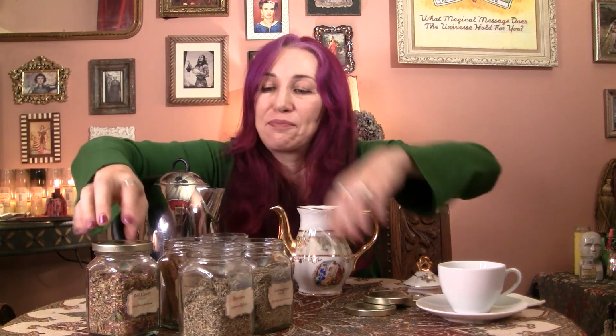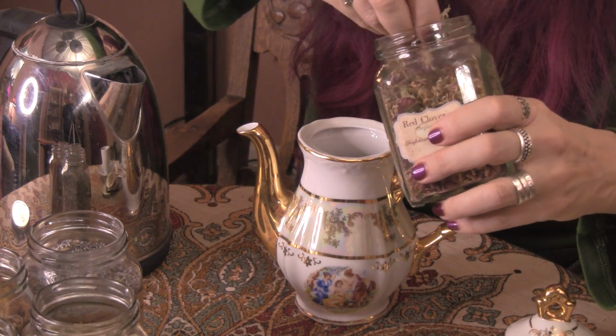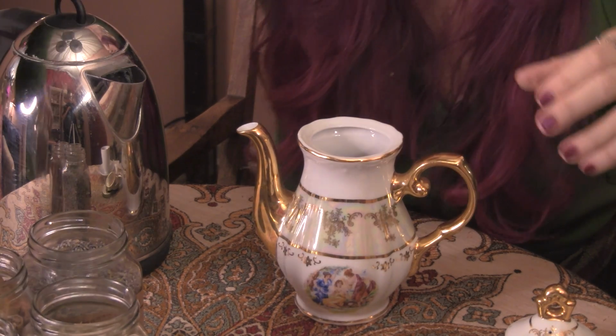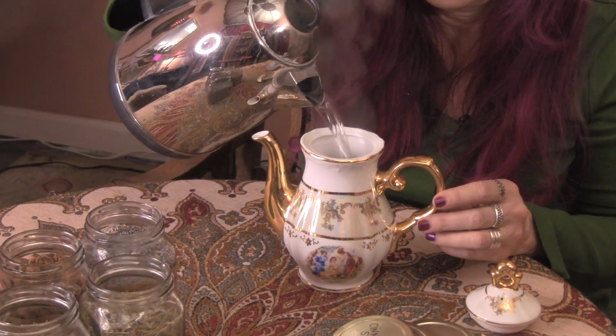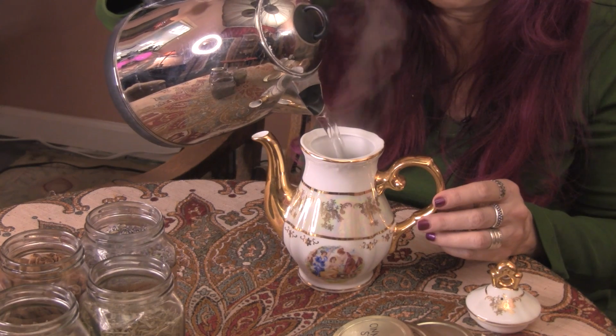We add the cinnamon stick for some passion and excitement and fun and sensuality and so on. And then lastly, we're going to add that red clover for committed and faithful love. All right. So we ask the herbs to do everything that they're good at, and then we pour our water in, make this potion. Bring my love to me, make him or her faithful, loving, kind, and so on.